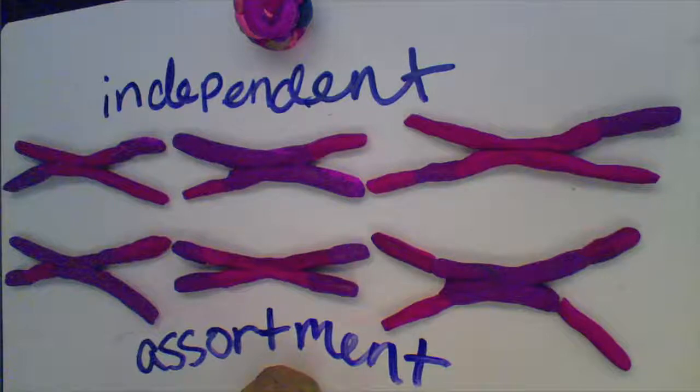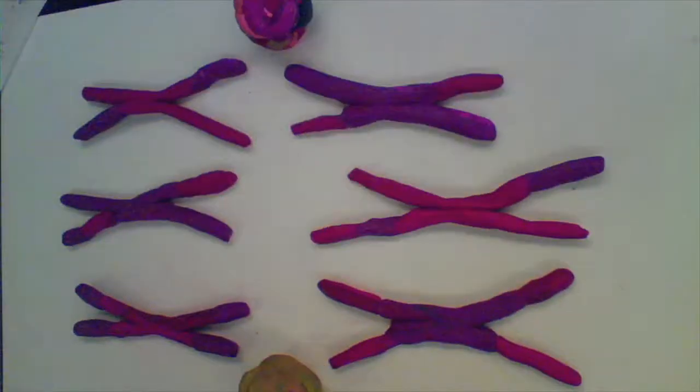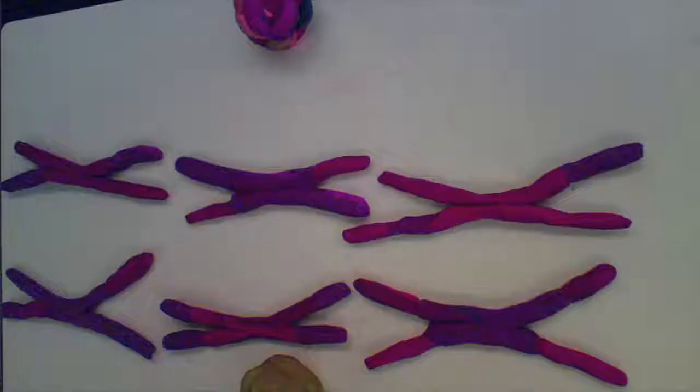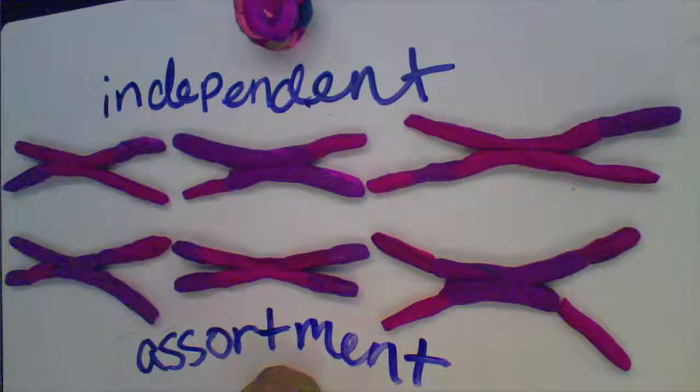Wait a second! Why don't both the new cells have all the correct chromosomes in this animation? That is an excellent question. The people who made the animation must not have understood independent assortment yet. The creators showed some of the maternal and paternal chromosomes of the same type moving to the same side of the equator. Each side should have all the correct ones, but whether they are paternal or maternal is random.